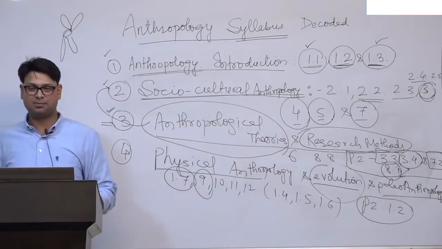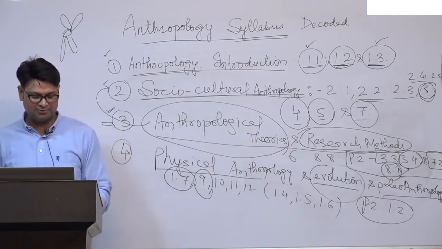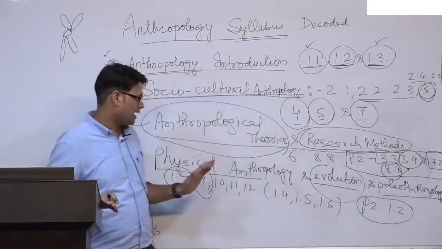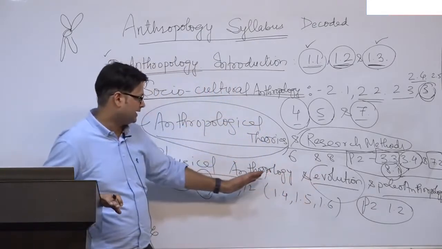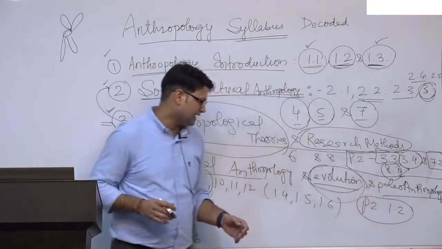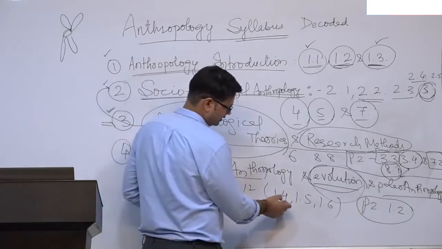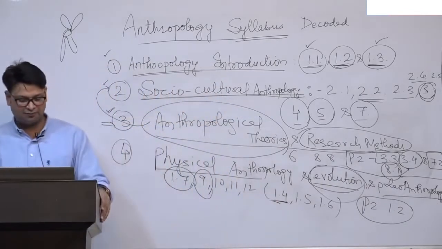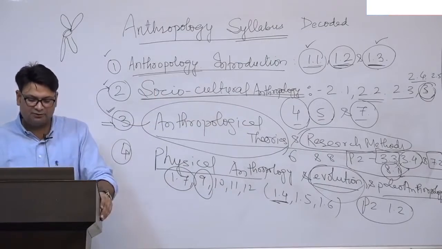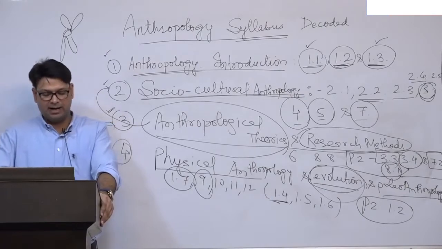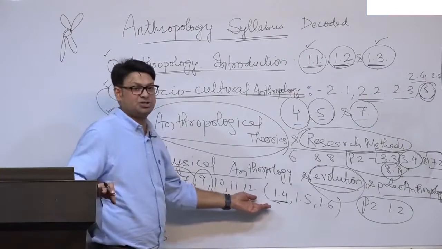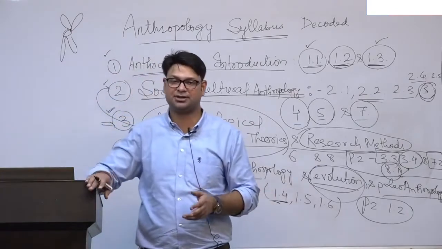So these are some portions of physical anthropology that I have just enlisted for your understanding, to have a glimpse of what you will be studying in this physical anthropology. Now we are coming to evolution. In evolution you have these units, right? This unit 1.4, right? 1.4 you have to study. In that you will find what are the various cultural and biological factors which influence human evolution, right? You will understand various theories which try to explain human evolution.